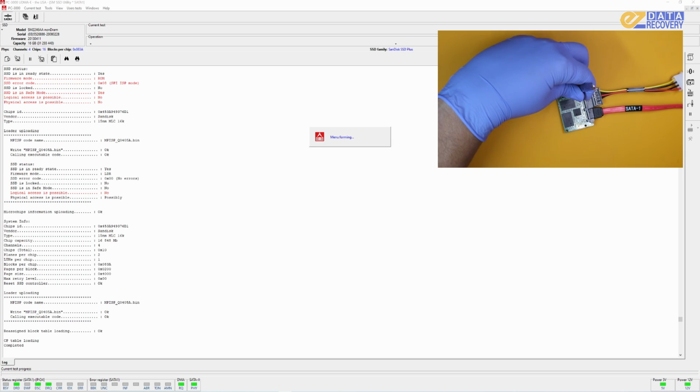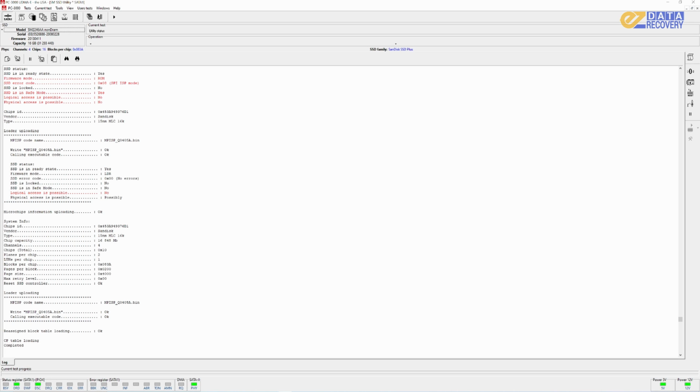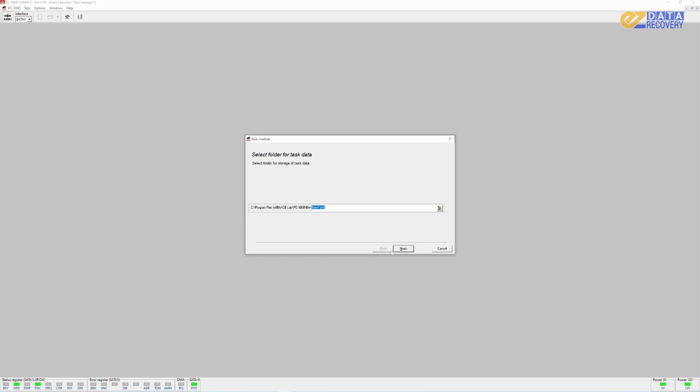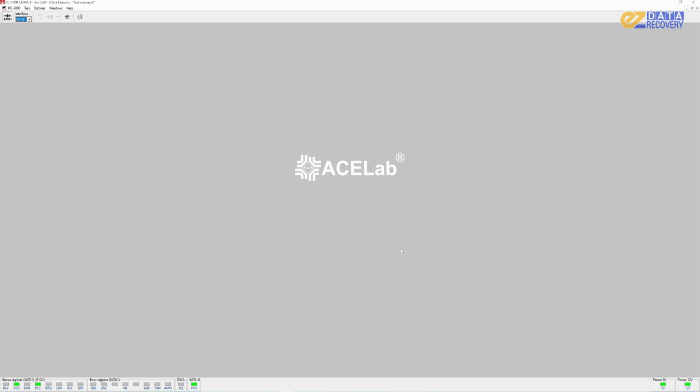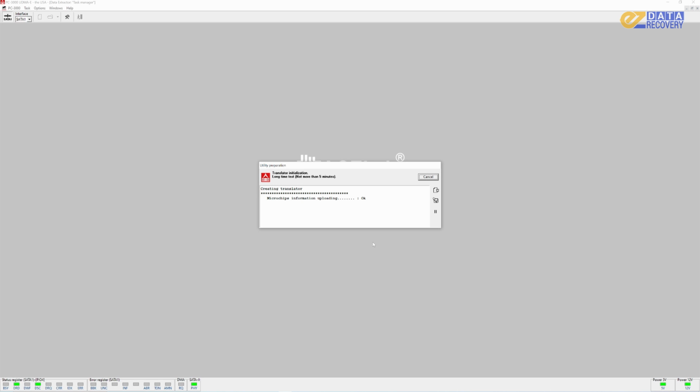Okay, so now that safe mode is complete, I'm gonna remove my tweezers. Since we can see the model, the firmware, and the capacity, I'm just gonna try to go straight to data extractor and see if I can view the data for the customer. Okay, just gonna create a new task. Save it to my drive, and you see it's just regular settings. Now we're just gonna upload a firmware, so it's gonna install a translator. Just gonna wait for that to finish.